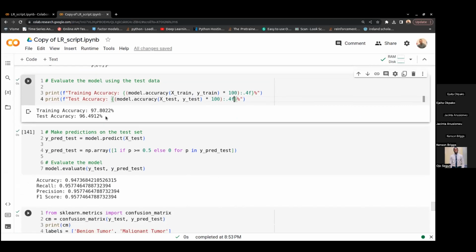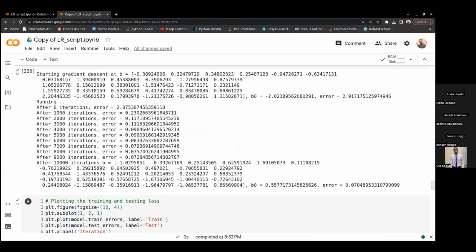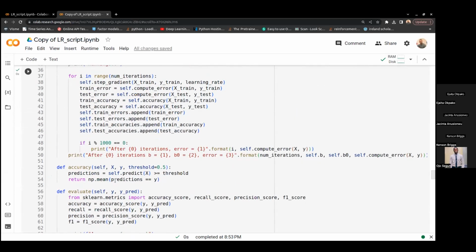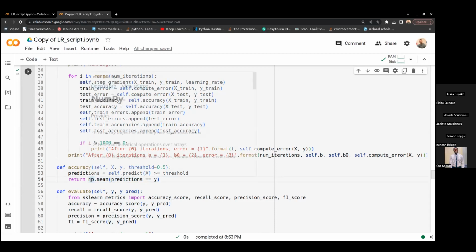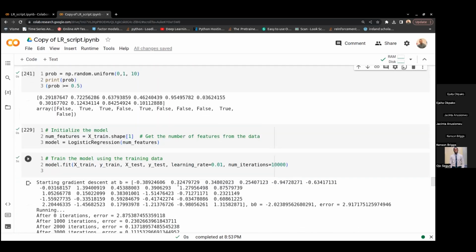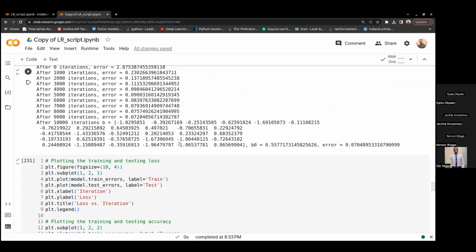Yes, so now this is the accuracy of our model. Like I explained, after getting the threshold, the prediction is what the model predicts. Then the Y is the ground truth, the original label from our data set. So we just compare both using this equal to statement, and we get the mean. The mean is just like, we want to find the average over the number of samples, right? So for example, if you have 5 predictions and the model gets maybe 3 or 4 correctly, it's just like 4 over 5. So that's just it. 4 over 5, that's about 0.7. So we multiply by 100.